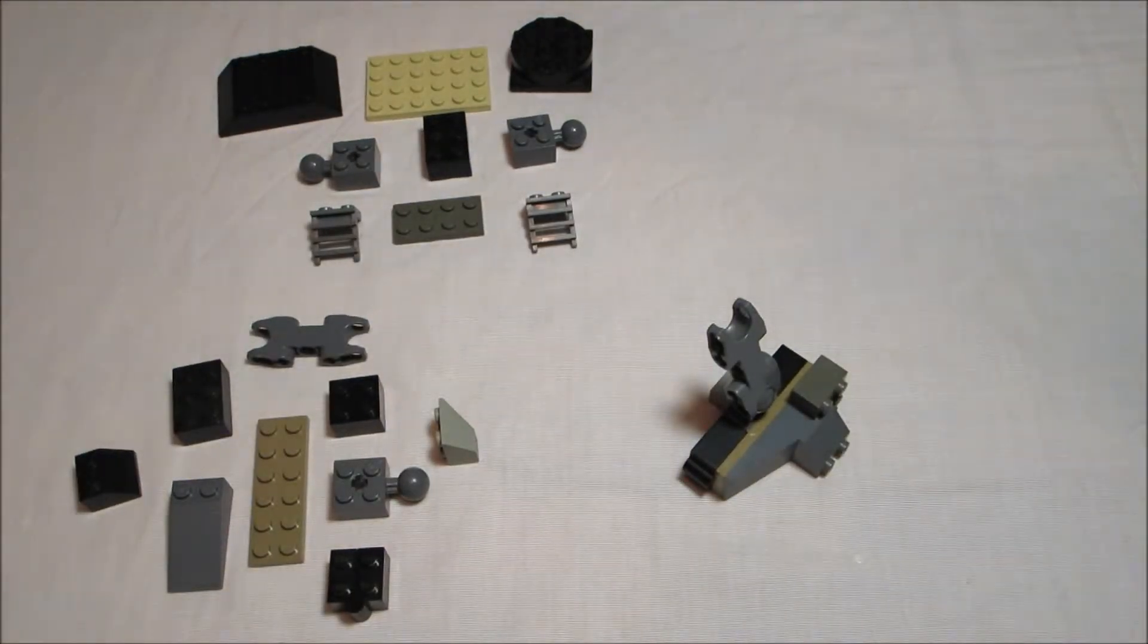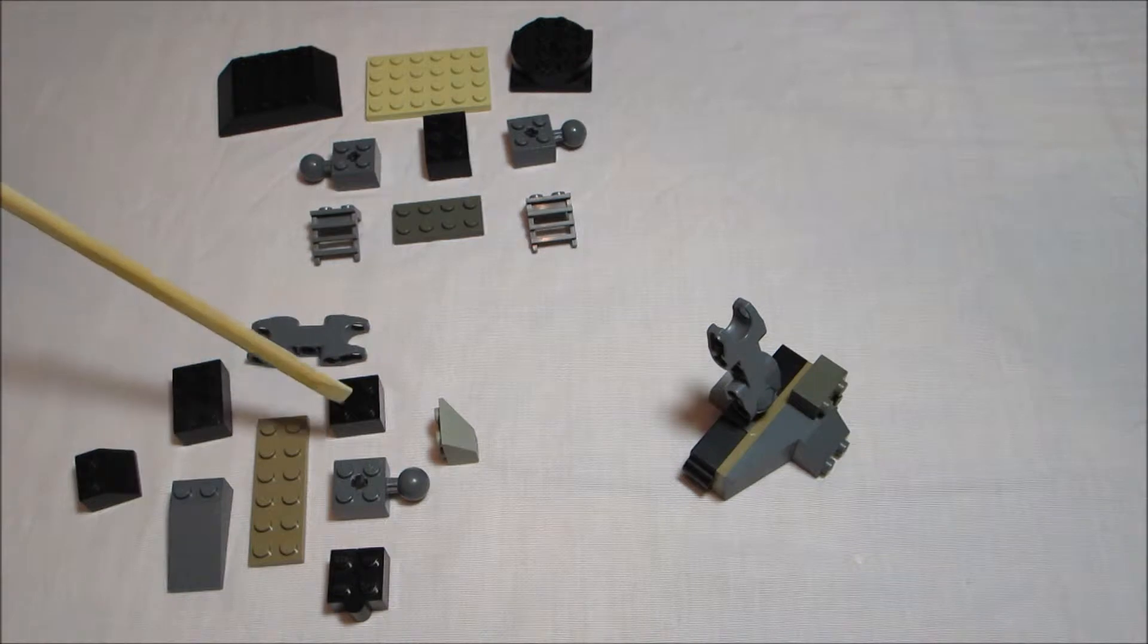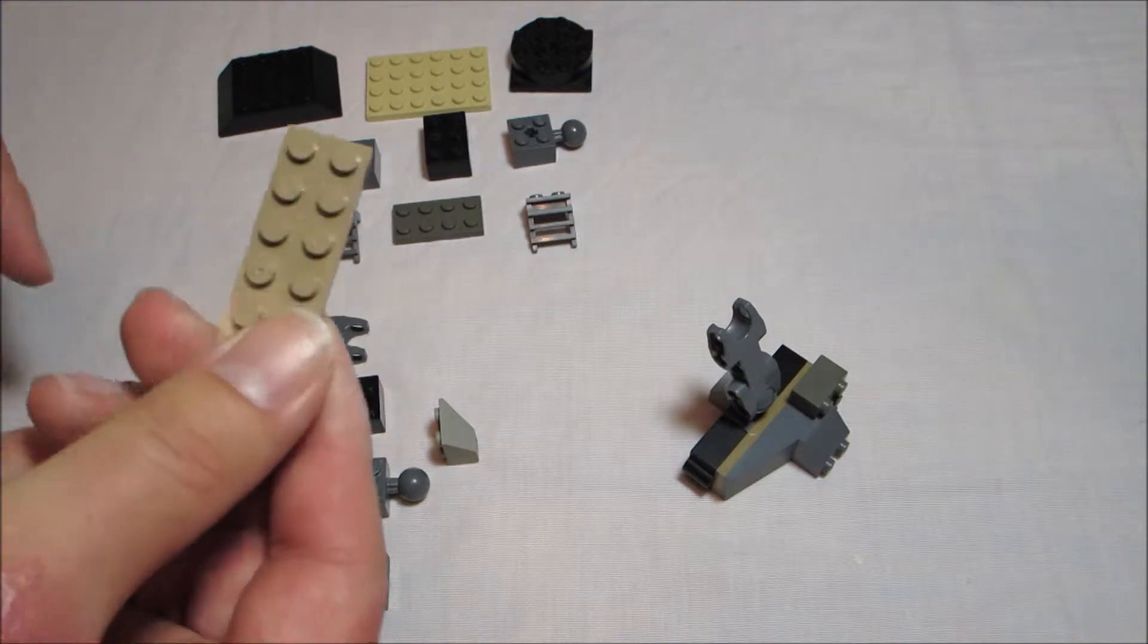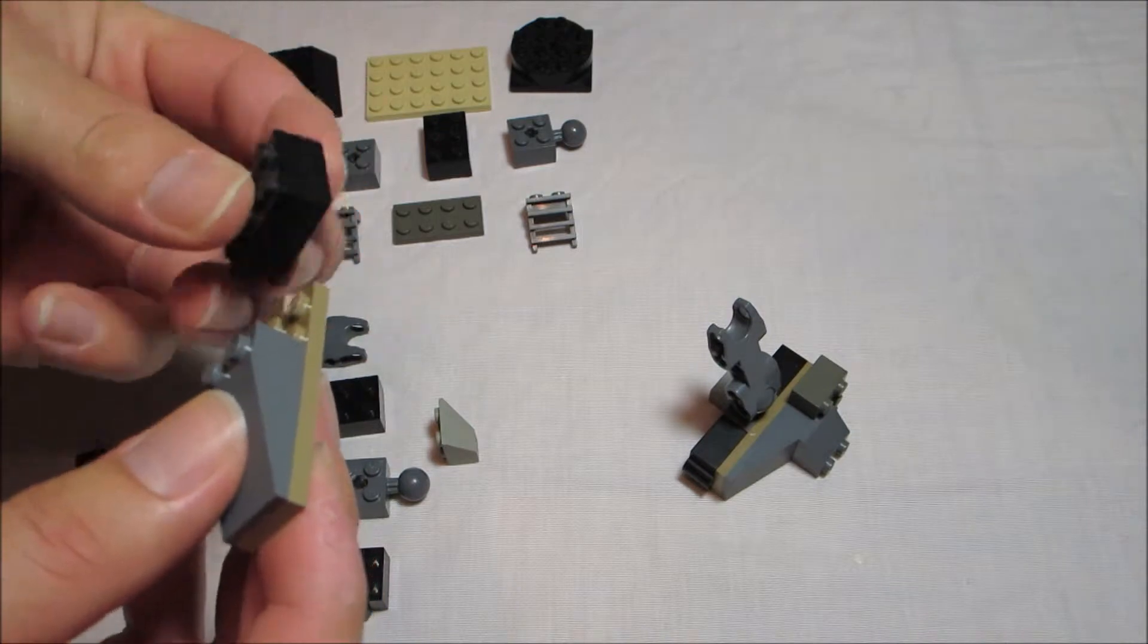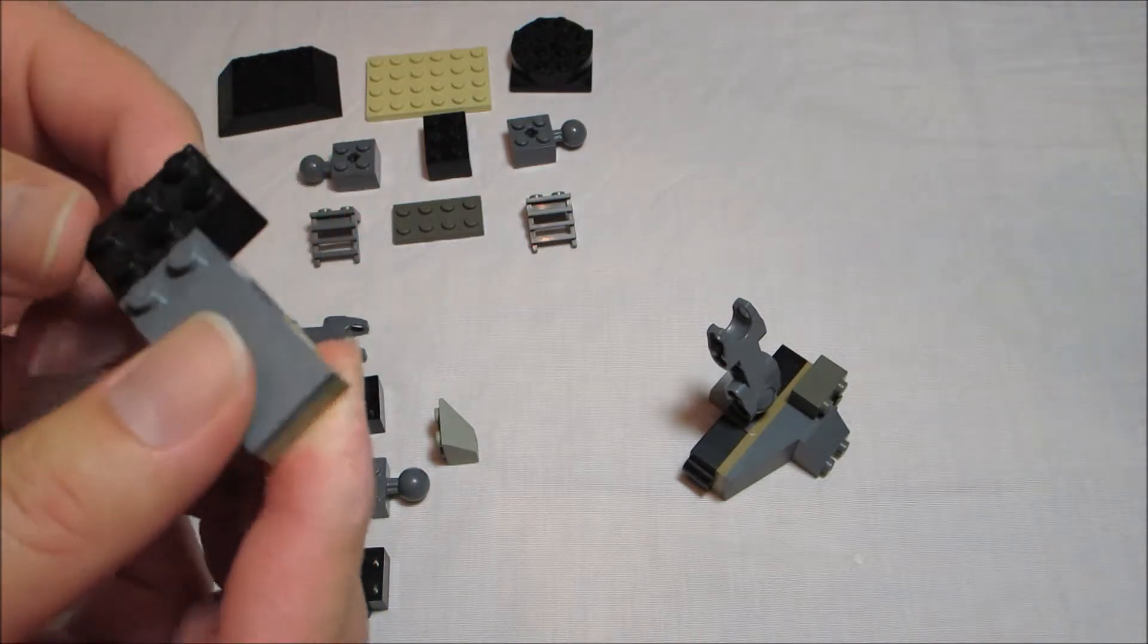First we'll go over how to build the legs and torso base. Each leg consists of eight fairly basic parts. The vital component here is the Technic Axle with two ball joints. The Kai's Fire Mech set is a good buy to get this piece. This part gives the mech a good amount of range for posability and is very sturdy.